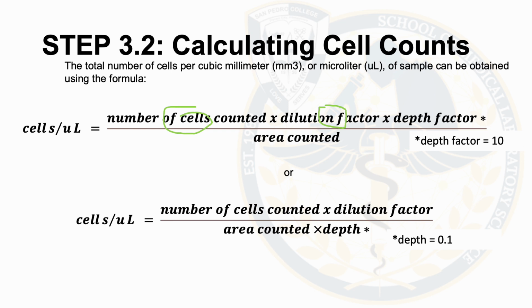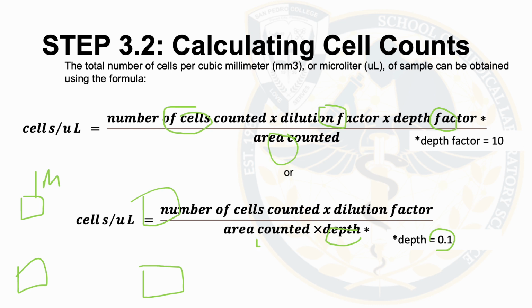The depth factor, the depth from earlier, right? In this case, you are going to use your 10 all the time. When it is on top, it is the numerator. But when it is at the bottom, your depth factor is in the denominator, so your depth should be 0.1. And the area counted, I already showed you earlier how to compute the total area. If you counted the 4 squares, for example for WBC, 1, 2, 3, 4, each square is 1 mm. Okay, so there are 4 all in all. So, 4 for the WBC. The same thing applies for the RBC.